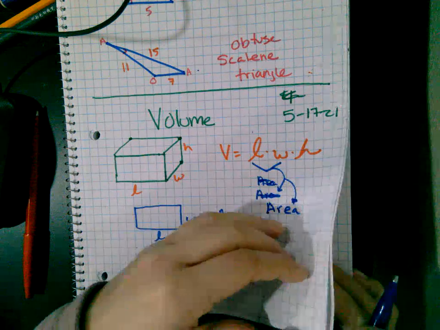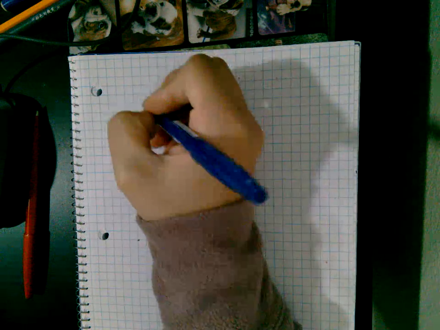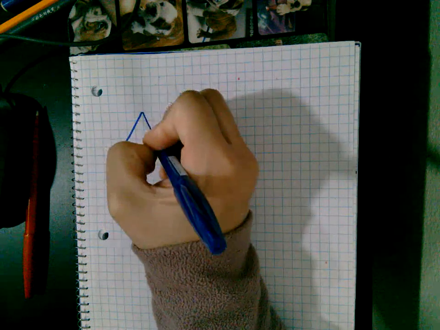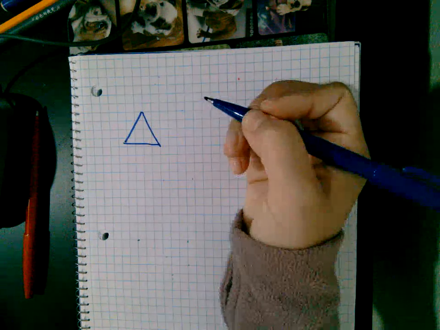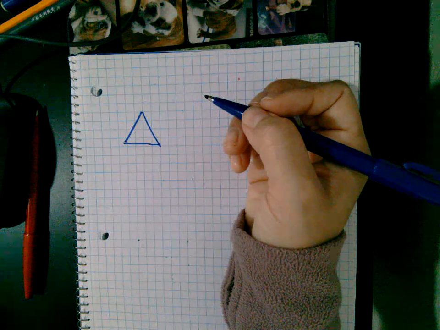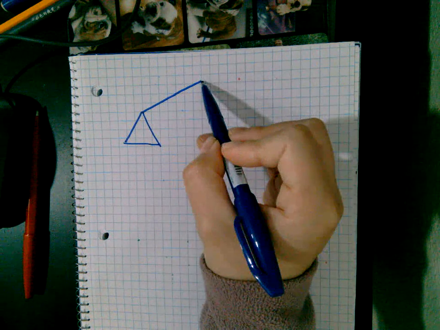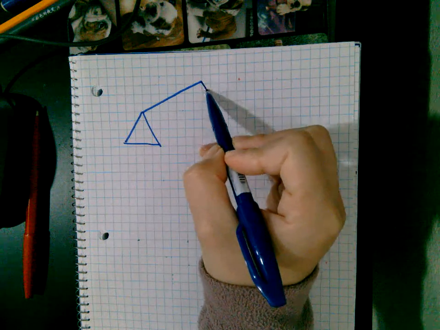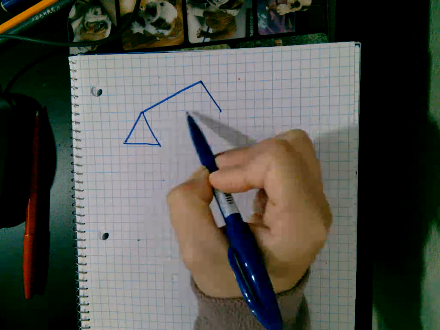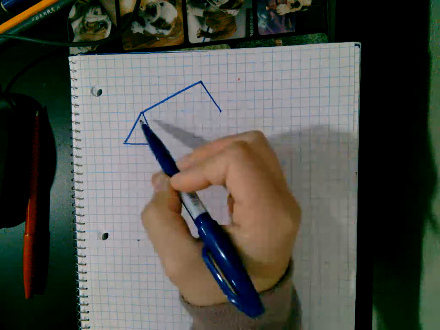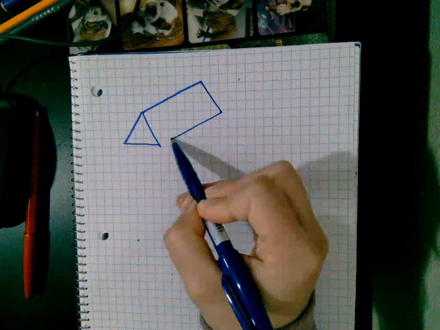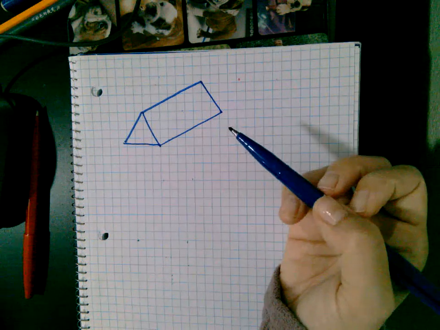Why do I talk about area when we're doing volume? Well, let's do a harder figure because rectangular prisms are pretty easy. Let's do a triangular prism. So we're going to start off with a triangle. Here's my triangle. Now we're going to make it 3D. So I do a diagonal, like so, and then another diagonal going down, at the same angle as this one. So this and this line are about the same. And then I connect it. So this is a triangular prism. It kind of looks like a tent to me.